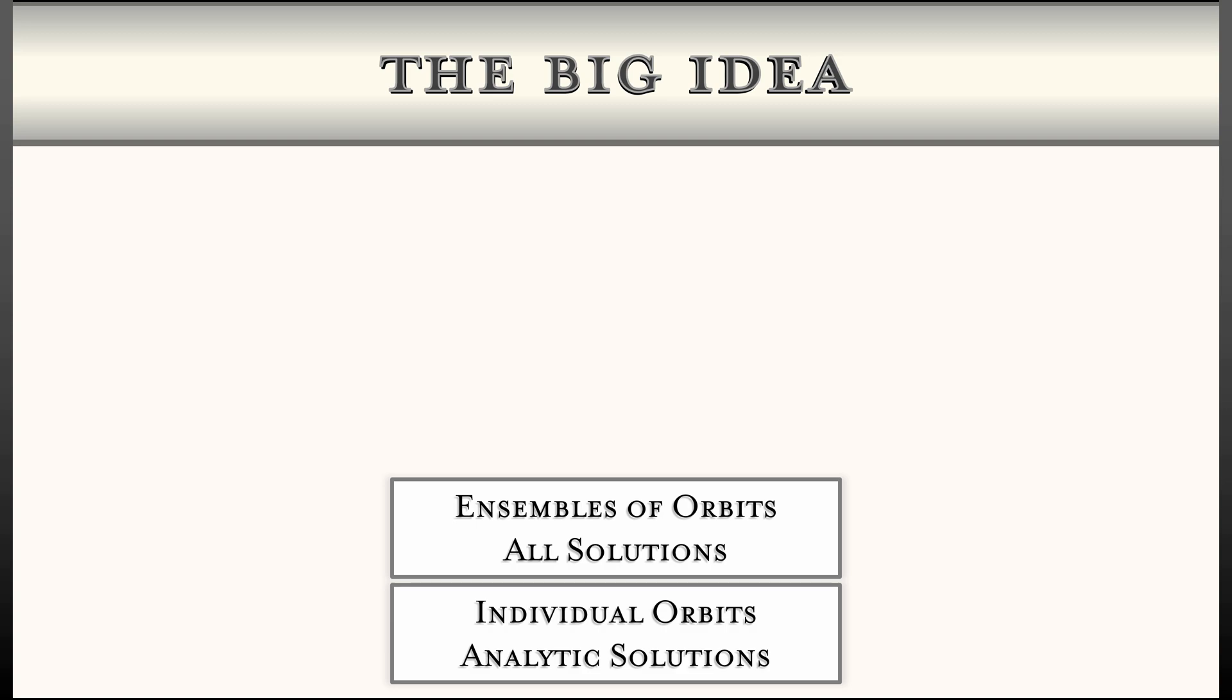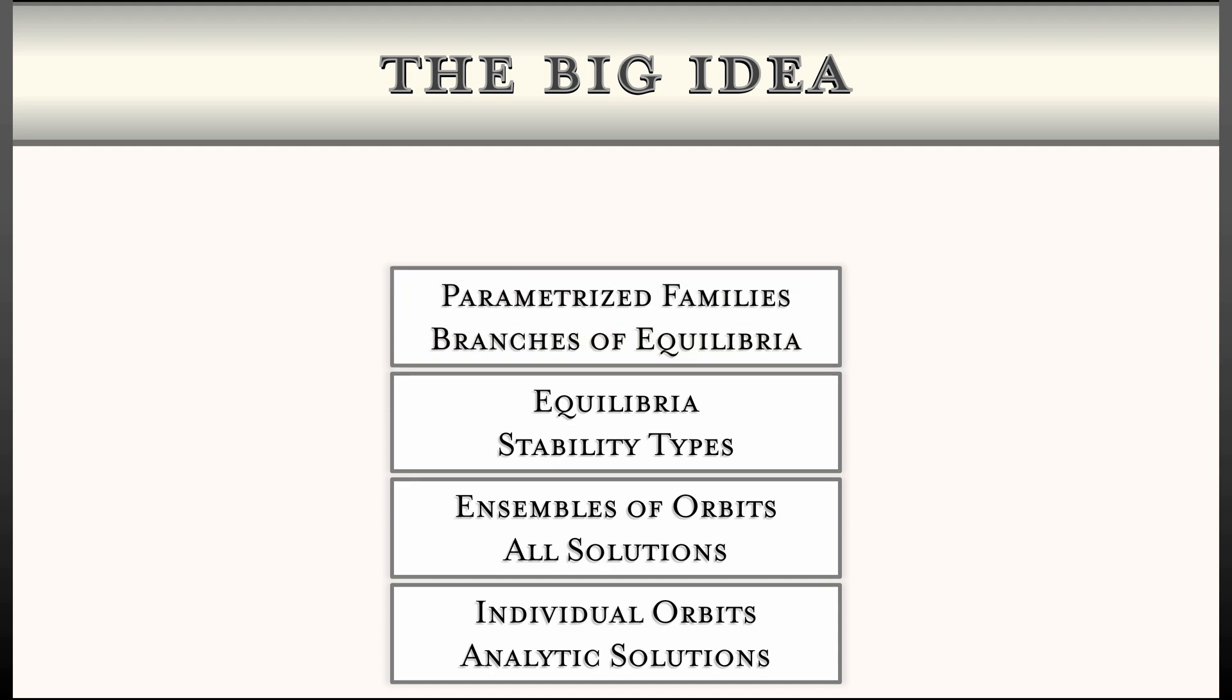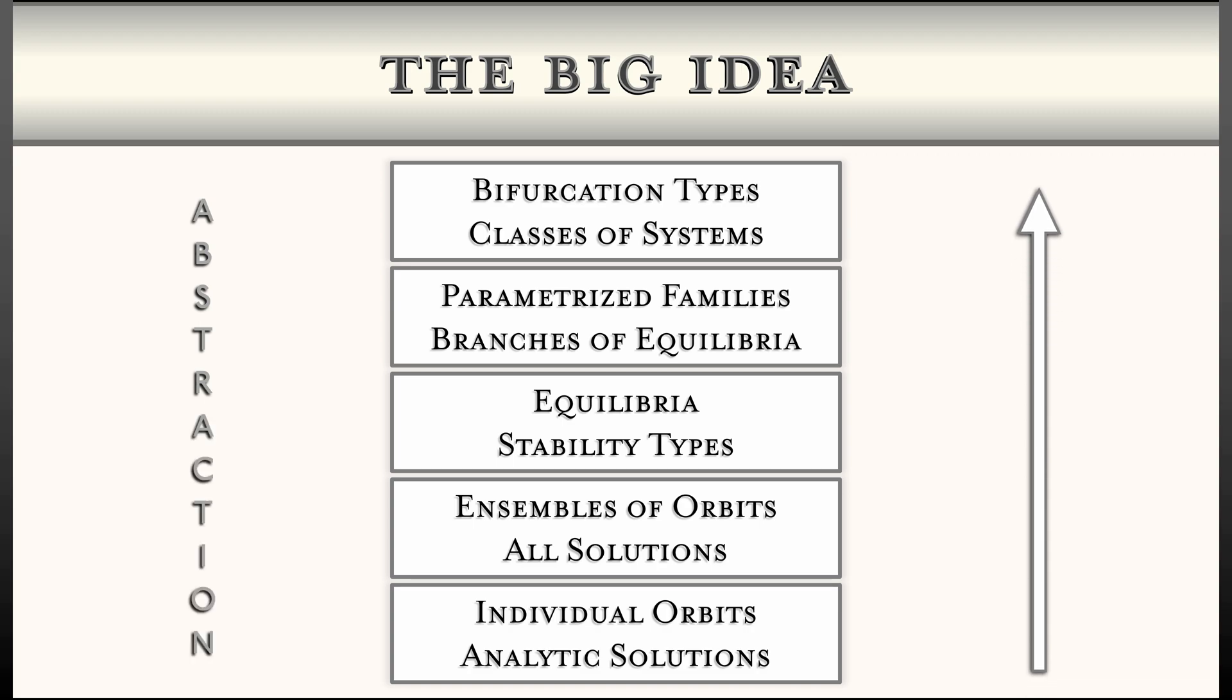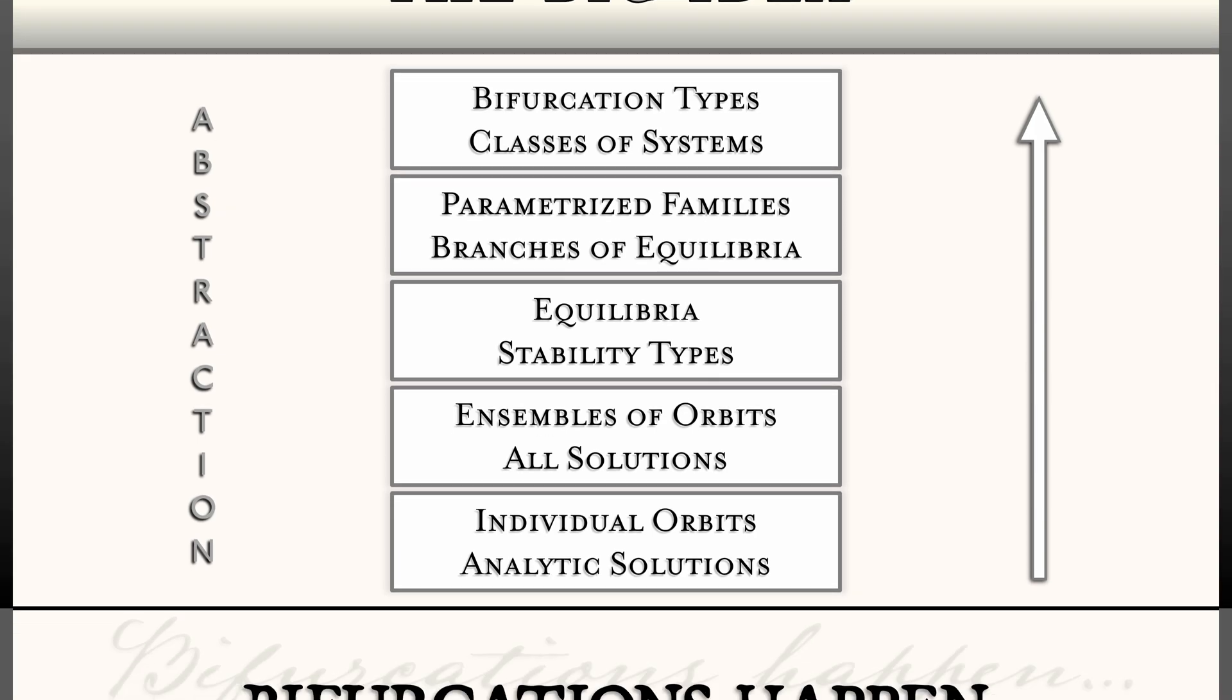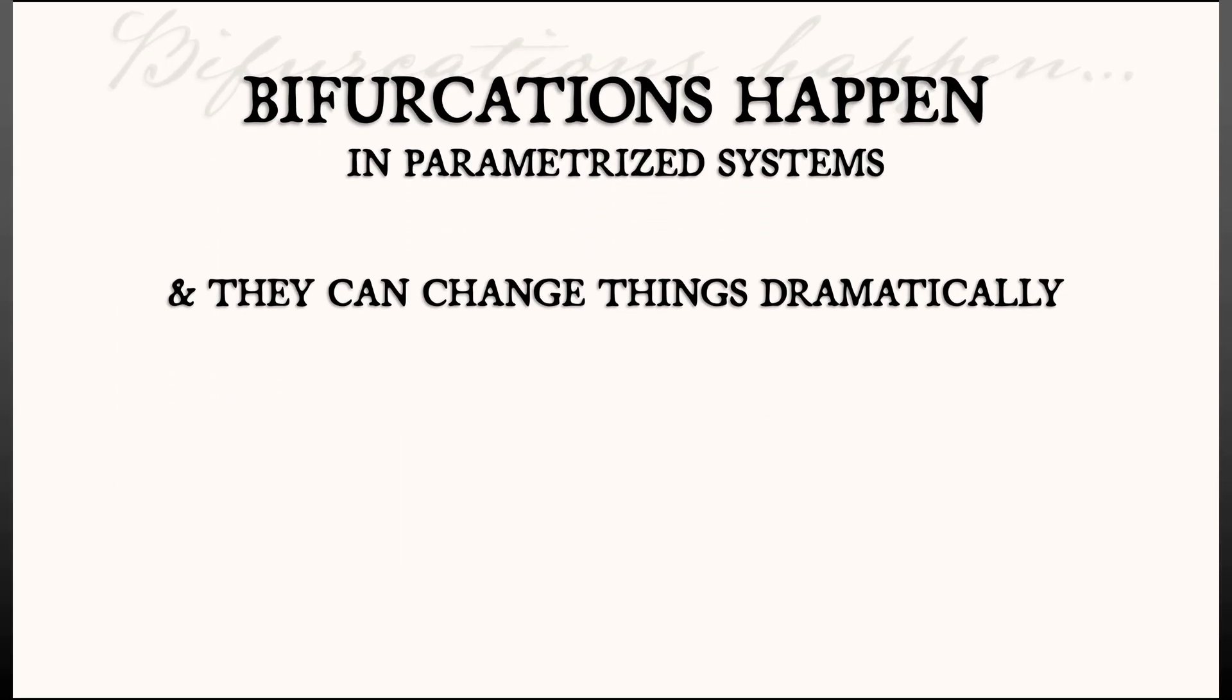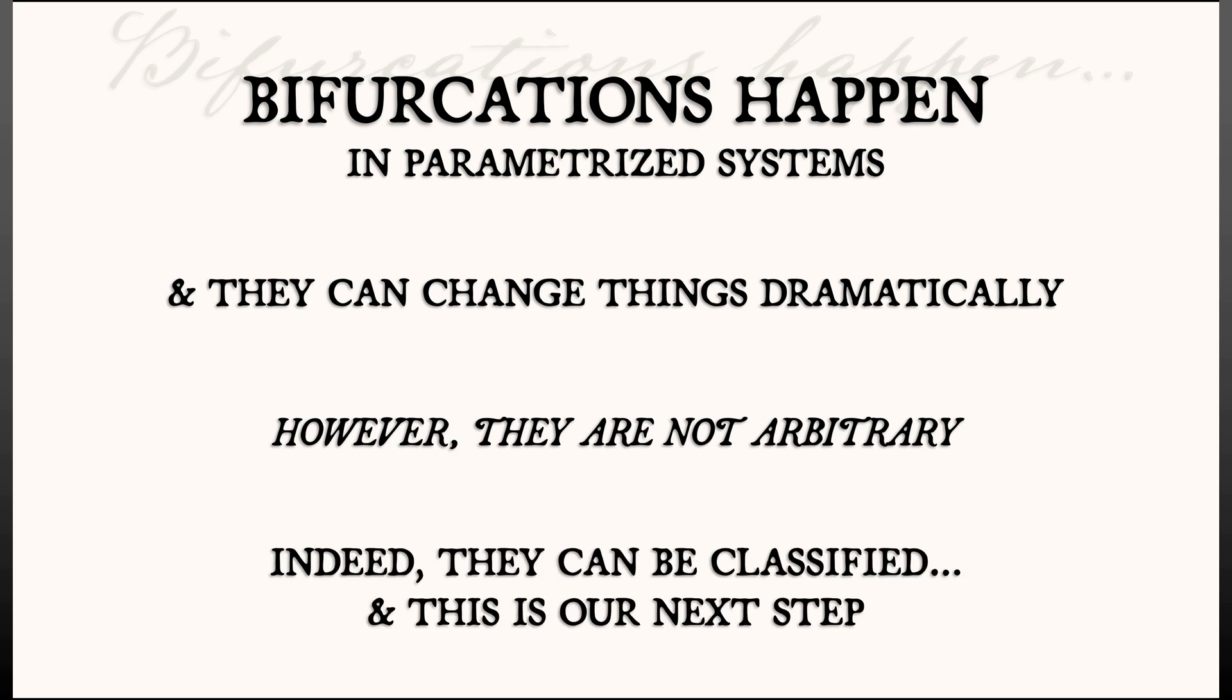If you think about all that we have learned in this volume so far, we started off thinking about analytical solutions to dynamical systems, looking at individual orbits. But then we very rapidly generalized to looking at collections of orbits, looking at all solutions to a dynamical system. And from there, we said, you know what? It's the equilibria that really matter. And then we classified those equilibria. We got the stability criterion going on. That was all great. Now, we have generalized yet further to look at parametrized families of dynamical systems, a multiverse of dynamical systems where we change parameters. And we're going to look at changes of equilibria—bifurcations—and then classify them. This is many layers of abstraction that we have climbed thus far. Bifurcations happen when you change parameters. They can change things rather dramatically, but they're not random. They're not arbitrary. And indeed, our next step is to classify bifurcations.